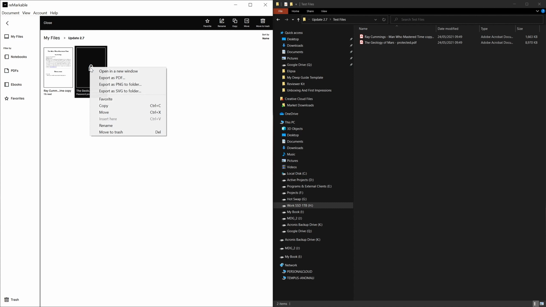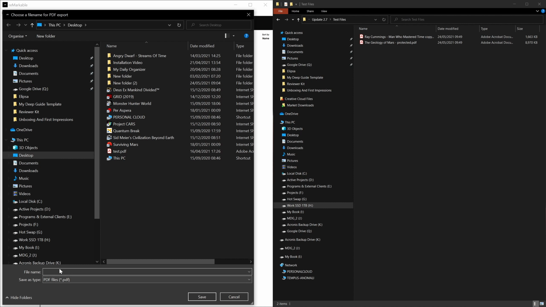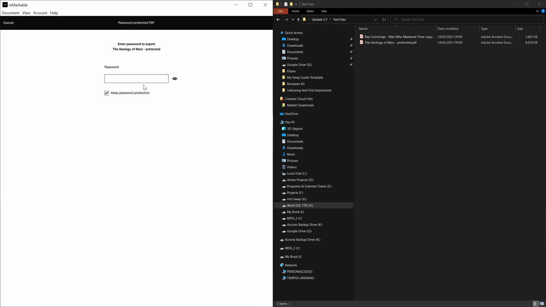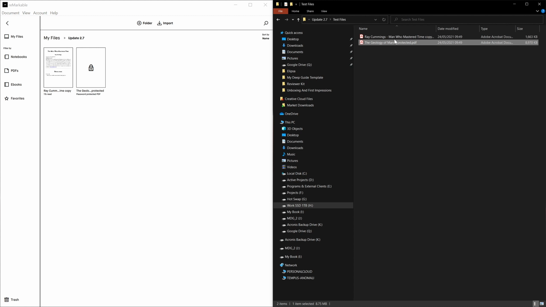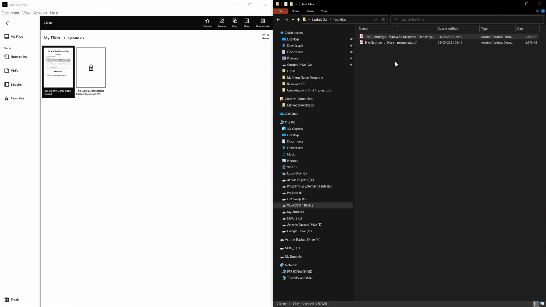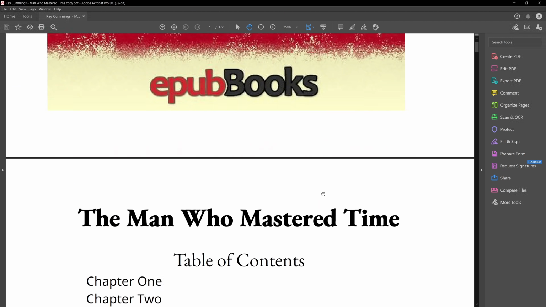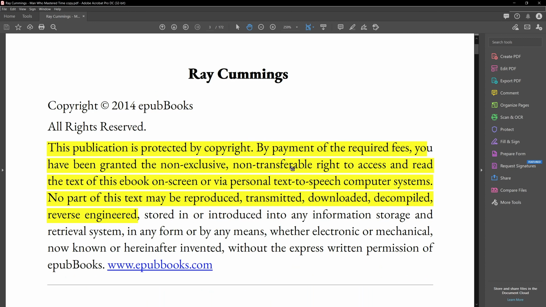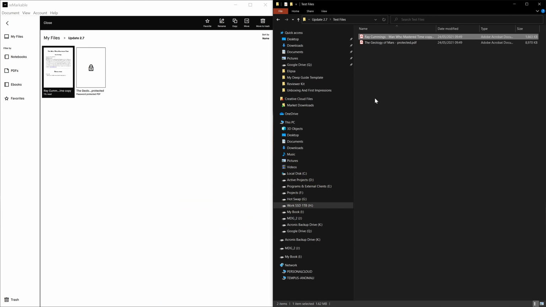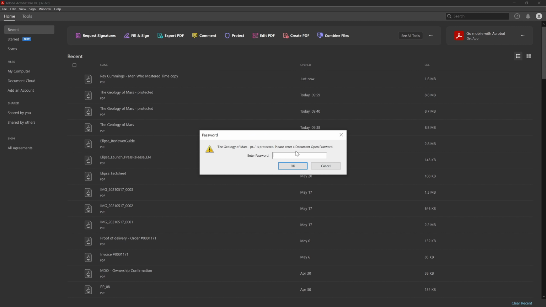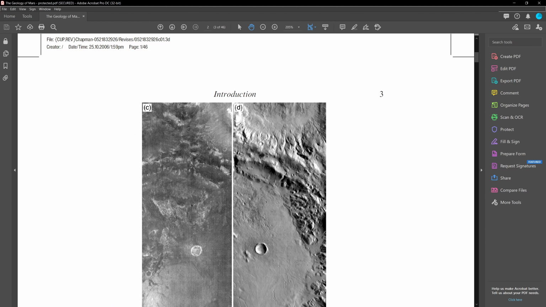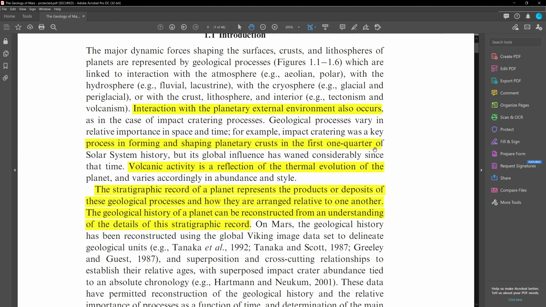So if I choose this one and I say export as a PDF, and then just save, it will ask, do you want to keep password protection? Or if you want to be able to export it, you need to enter the existing password so that you can export the protected document. And once they are exported, even the highlighted and marked EPUB, when it's exported as a PDF, you can see that the new highlighter works as you would expect it to. And the same thing applies to the password protect. And there we go. Actually, it's on the first page, I believe. Yeah, there it is. So these are the highlighters that were recognized.